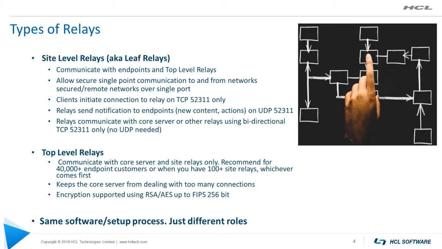Top-end relays should never talk to endpoints directly — that's not their role. This accomplishes a few things: first, it keeps the core server from dealing with all the traffic from the site relays. Second, it packages up all the client reports received from the site relays and sends a single compressed, efficient package up to the core server. If BigFix seems to not be running in real time as you prefer, nine times out of ten it's because you don't have enough site relays close to your endpoints, or if you're a large customer, you haven't deployed top-end relays appropriately. Remember, the core server likes to process data about tens of thousands of endpoints — it doesn't like to talk to them directly.